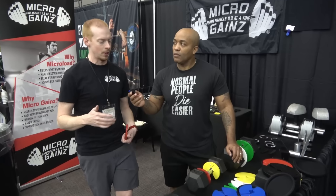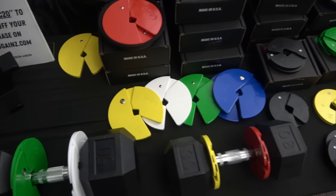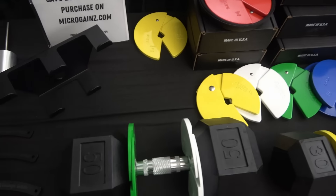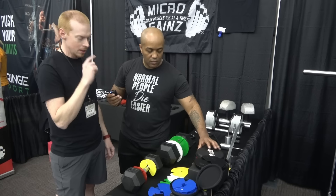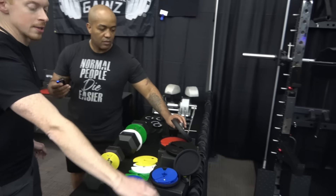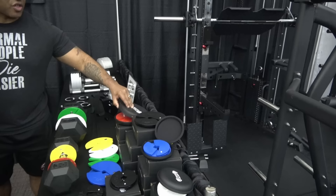Do they work on those? I started buying all the dumbbells so I'd have them to test here — and this is a great spot to check. As you go down, this is our Nuke design, our two-and-a-half pound dumbbell plate. It's larger in diameter but much thinner, so it takes up less space on the dumbbell handle, leaving more room for your grip. That was a gripe on the last product — it was too thick. We also just started selling hard cases for each size, nice if you want to throw them in your gym bag.